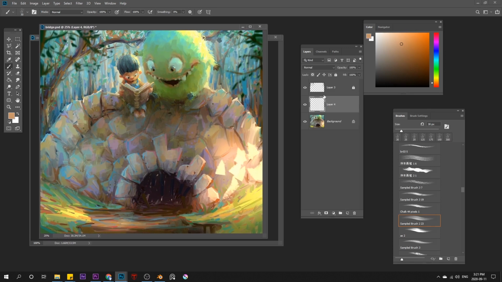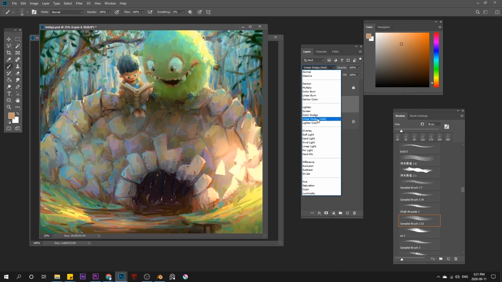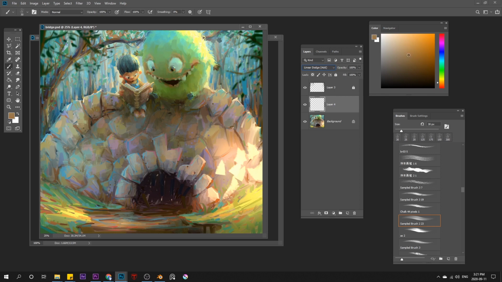I'll make a new layer and set it to linear dodge mode. And I'll pick a color here that approximates a warm pre-dusk type sun color. Maybe a bit darker than that because linear dodge is a pretty aggressive effect. Now watch this. As I paint this color in, it really starts looking like sunlight is hitting this bridge. And maybe I can paint a shaft of light coming in this way. So the monster is like casting a shadow by way of lightening the areas around him.